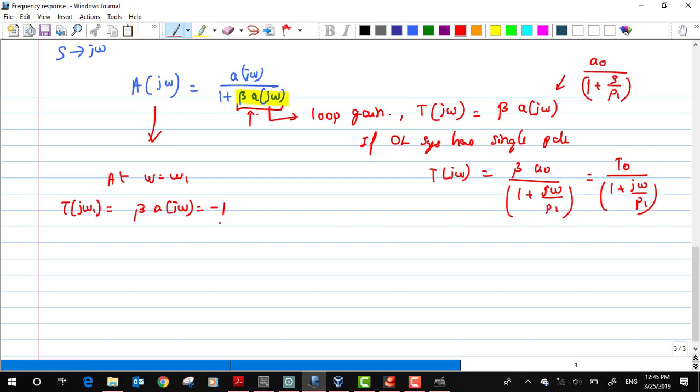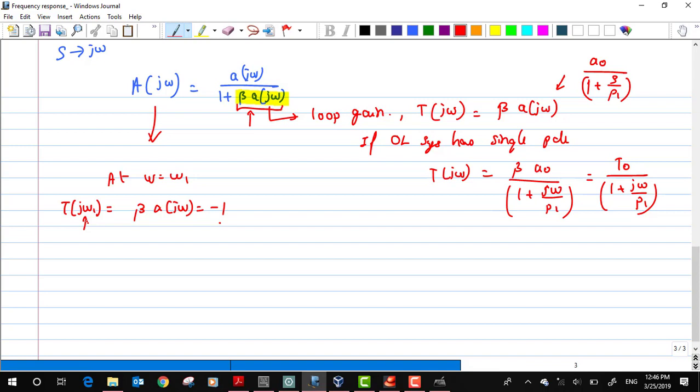Is that clear? What basically happens is the circuit has infinite gain such that it amplifies its own noise and then starts oscillating at a particular frequency, which is nothing but omega 1. So the closed loop system will have an oscillatory output that will oscillate or resonate at omega 1, provided I have this condition at omega 1. When I have such a situation, we can say that the closed loop system becomes unstable.